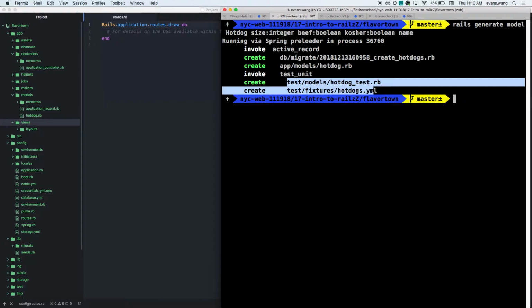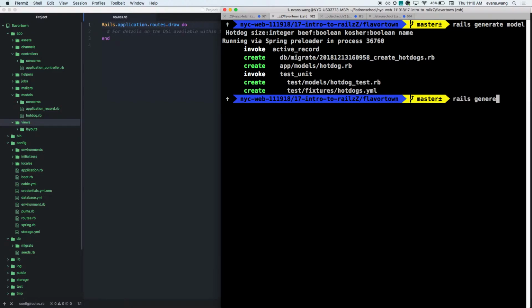Interesting. Again, these tests, right? Yes, sir? Is there like a thing you can do with Rails kind of like Riggs that you see all the functionality of it? Rails generate.